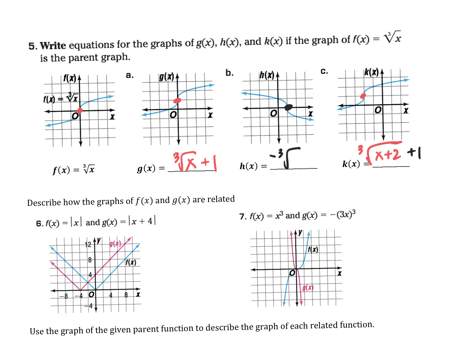Negative cube root of x. And then is it still just minus 1? Ooh, in the square root or not? Not in the square. Right. So if I've got to go left or right, it's always in the square root. If I'm going right, it's the opposite of what we'd want to do. So if I'm going right, we're going to say what? Plus 1 or minus 1 under there? Yeah. Boom. My little negative sign could be a little confusing.